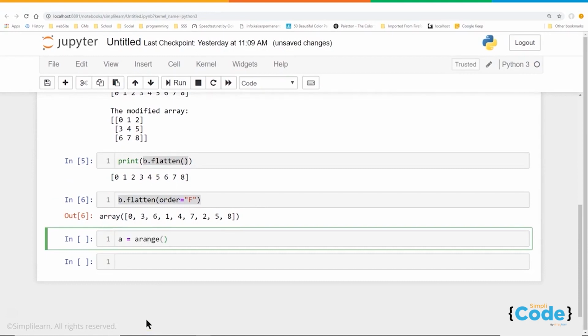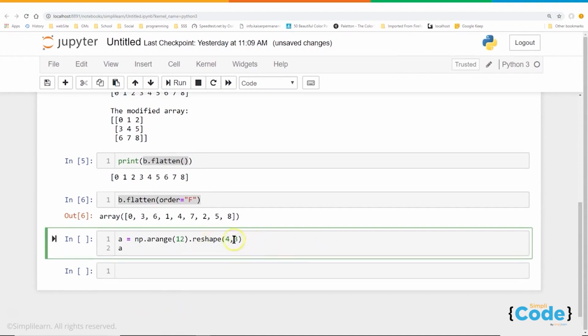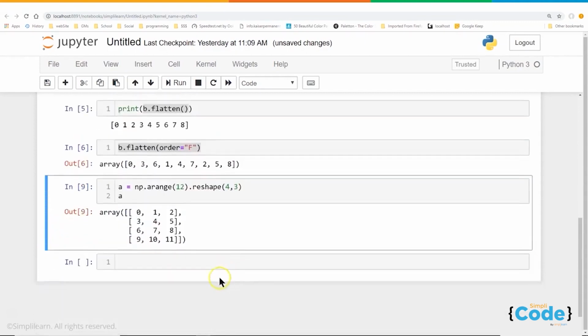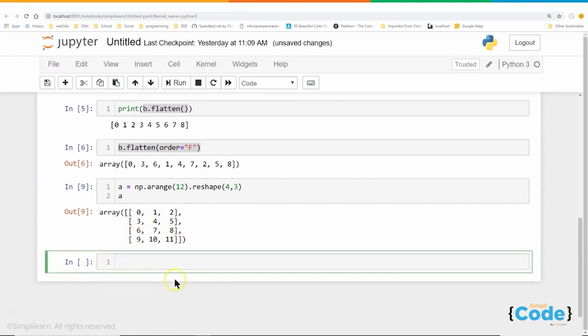So let's create a range of 12, and let's reshape it. And we'll do 4, 3 for this one. And remember this is NumPy. I forgot the np there. np.arange. And we can type in just A for print, or you can do full print A. And of course in Jupyter Notebook you even have a little extra print at the beginning. If we run this, we'll see we create a nice array of 0, 1, 2. It's reshaped it. So we have 4 rows and 3 columns, or you could call that 3 columns and 4 rows. 0, 1, 2, 3, 4, 5, 6, 7, 8, 9, 10, 11.